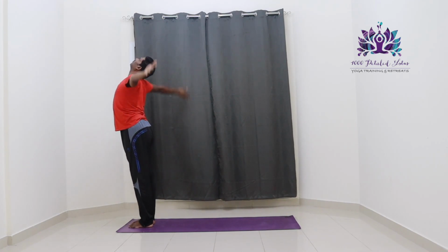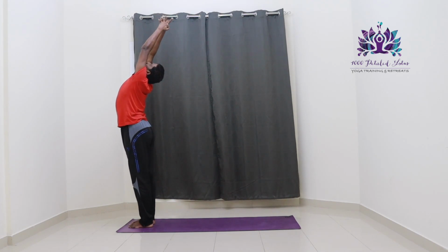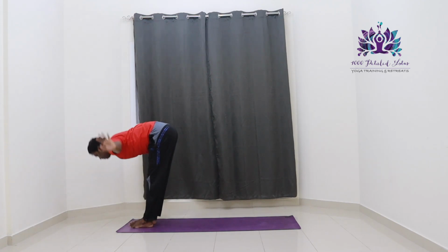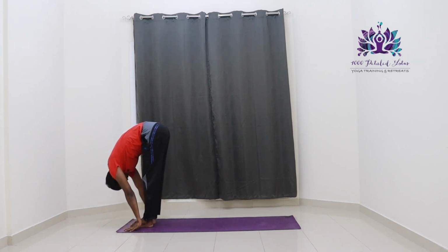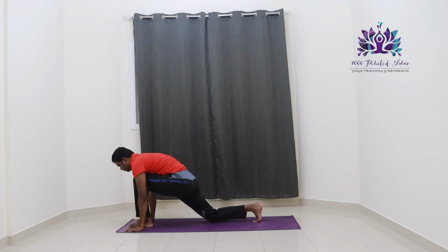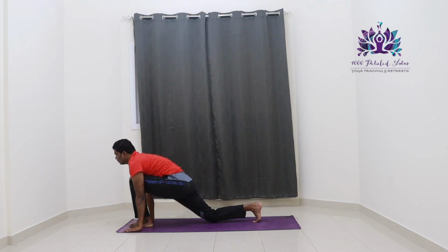Inhale to raise both of your arms, pull your shoulders, arching your spine, lifting your chin to look up to the roof, extended mountain pose. Exhale, bend from the low back, reaching your ten fingertips or palms down, forehead closer to the knee, Uttanasana, forward fold. Inhale, get your right leg back, drop your knee down, lift the chin, look to the front, equestrian pose.